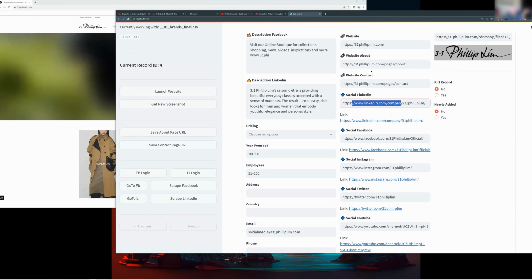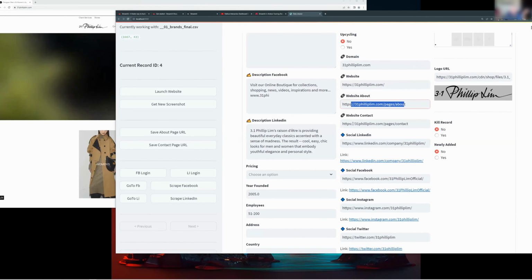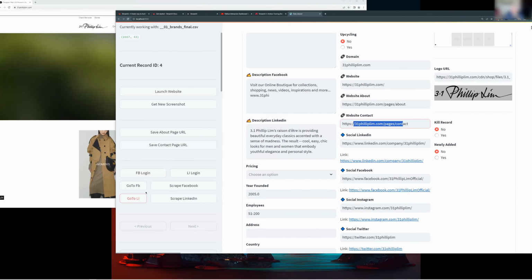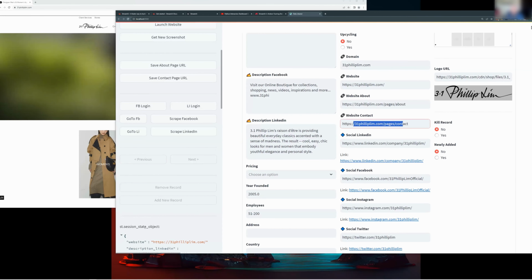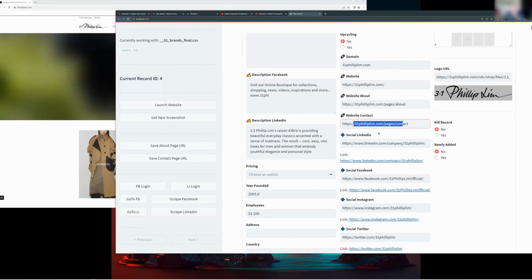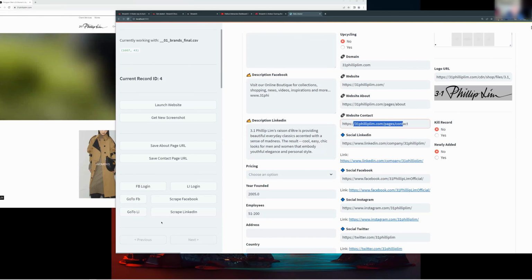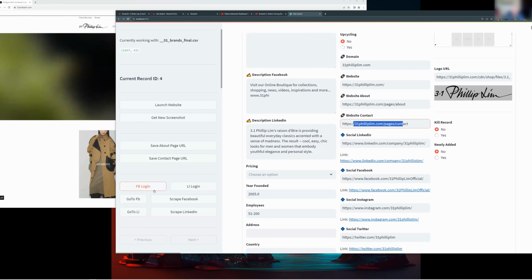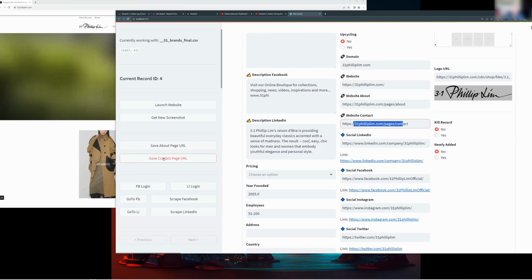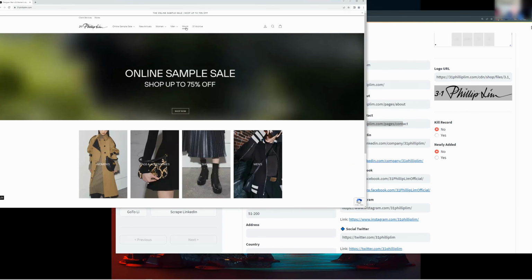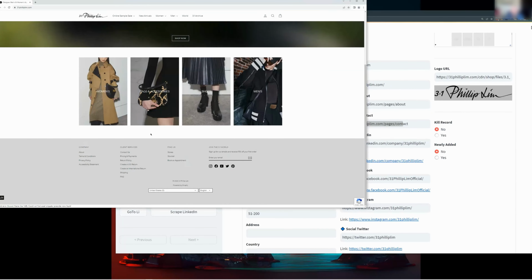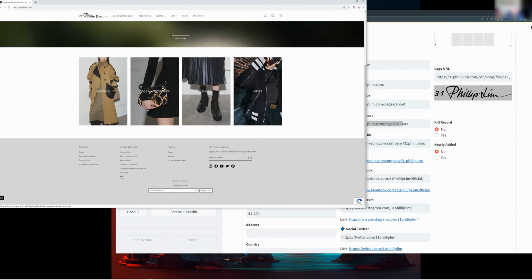That's actually in a newer version where I have it working with the contact and the about. Here is just the data. But in here there are buttons to save about and save contact. Let's say this is the about URL.